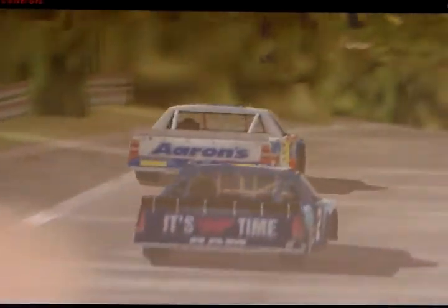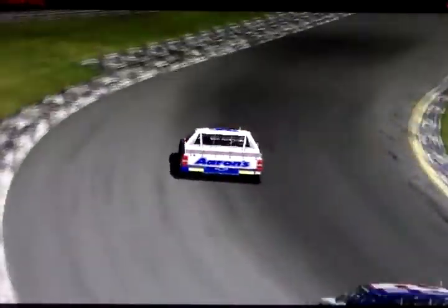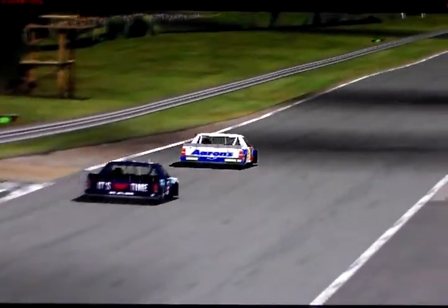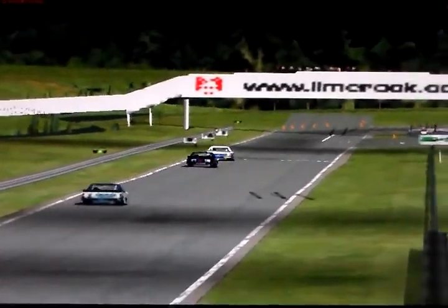Now through the turn she goes, and going up. That's the uphill part of the track. And now through the other end of the track where you go downhill, and now through turn number 7 where you make up all the speed you possibly can, one of the fastest parts of the course, and Shelton will lead the lap as we have now 6 laps to go.